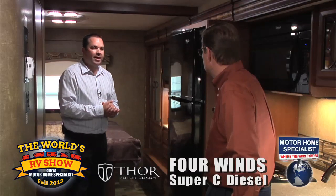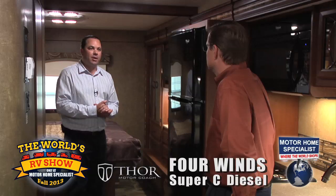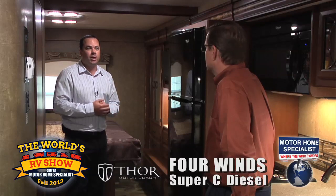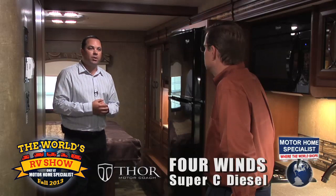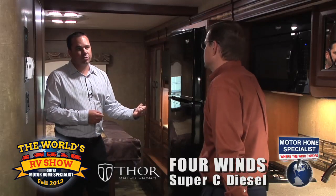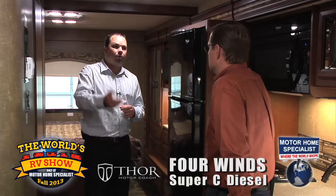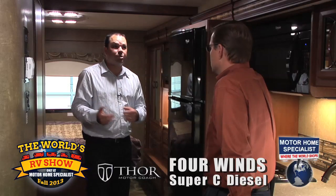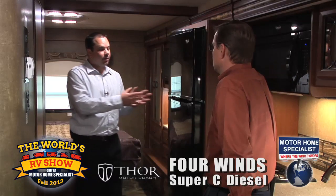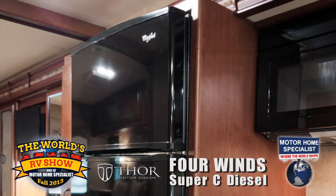One concern you may have is what happens if we lose battery power. Well, one thing that we make sure of is that you're not going to lose all your food by spoiling. So what we do is we equip an auto generator start. So if you do lose battery power, it goes below a certain voltage, it's going to automatically kick your generator on, which will then kick your inverter on, which is going to charge your batteries and keep your refrigerator from losing power and spoiling any of the food.